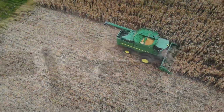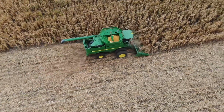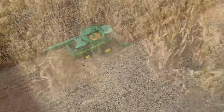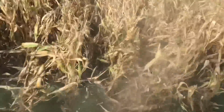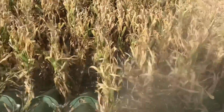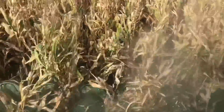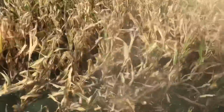Well, as you can see, this field is not the most fun one to start harvest with. The rows are all tangled up, the corn is knocked down and pushed around. This is the field that got beat up by 2 storms back to back in early July. It got blown down, it had rootworm damage to begin with, which is why it blew down so easily. And then just as it was goosenecking around and trying to stand back up, a second storm came ripping through that had quite a bit of hail in it.